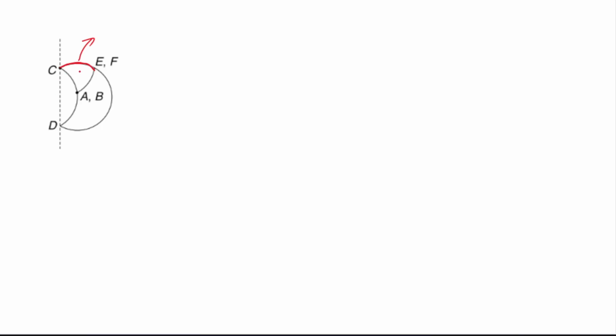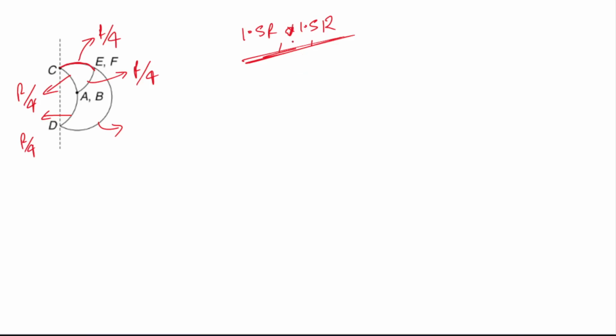So in the reduced circuit, this is R by 4, this is your R by 4, this is also your R by 4, and this is also R by 4, right? This is R by 4 and this will become how much? This is going to be equal to 1.5 R, and you have overlapped the 1.5 R, right? So if you combine these two in parallel, what do we get? So this is basically 2 by 3 R plus 2 by 3 R, so we are going to get 4/3 R, so this will be nothing but 3R/4, because this is 1/R equivalent. Done. So this is your 3R/4.